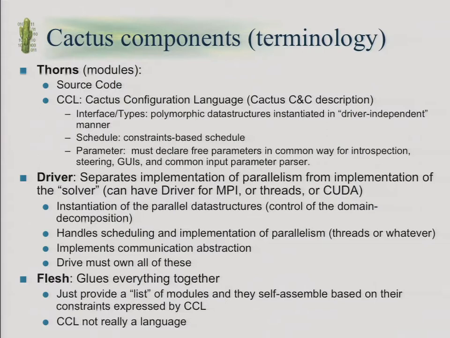And so, in a thorn, this module that I was talking about, you have particular interface types for describing arrays or parameters for your simulation code that are rigorously defined. But when we describe that we're going to have one of them, it's an abstract type, so it's a distributed array. It isn't like a struct array with all sorts of little parameters in it. You say, this is the distributed array, don't look inside, please. And you have a certain set of actions you can apply to the distributed array. You have a schedule, which is the constraint-based scheduler for DAG scheduling. And then you have your parameters as first-class objects, because to run simulation codes, you usually have a parameter file that you need to parse to set the free parameters for your simulation.